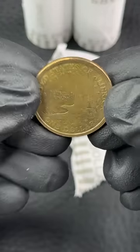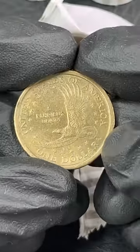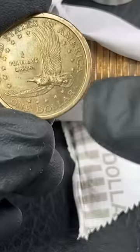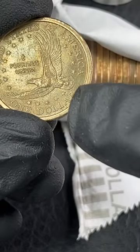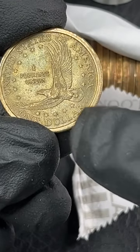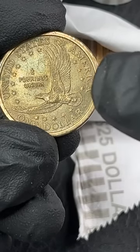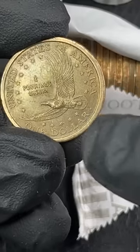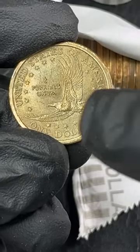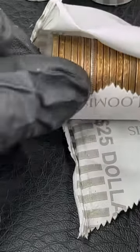This is a Sacagawea dollar. One thing to look for is a Cheerio dollar, which is possible - there are 5,500 that were made. If the tail has lines going through the feathers on just the tail, that would be a Cheerio dollar. Also, if there's a line going through the eagle's body, it's called a Wounded Eagle. It's about $300. I actually own one of these in my collection. So those are multiple things I'm looking for.